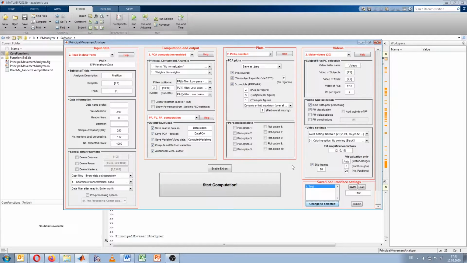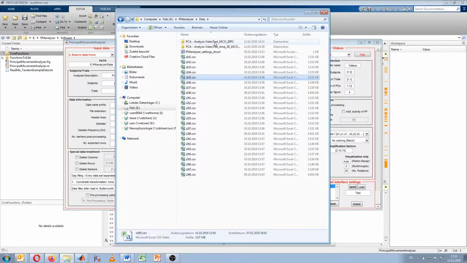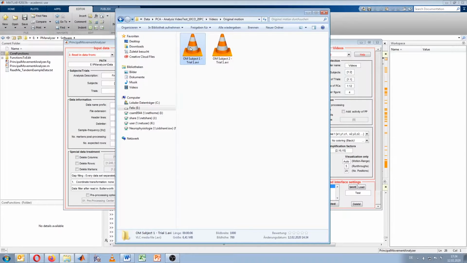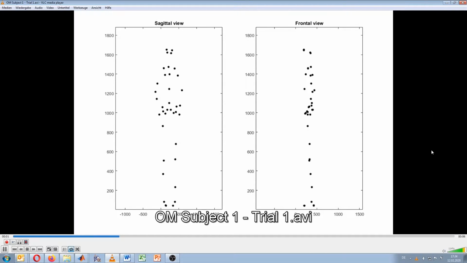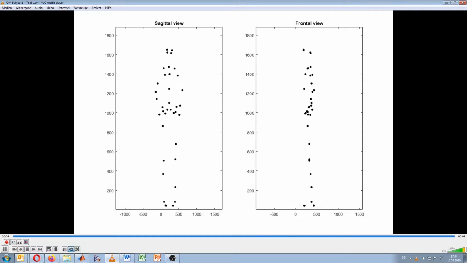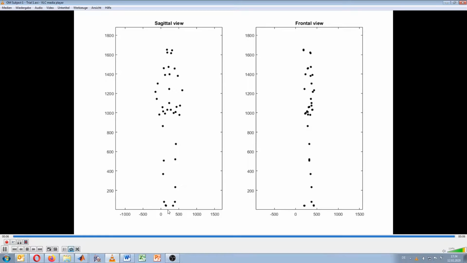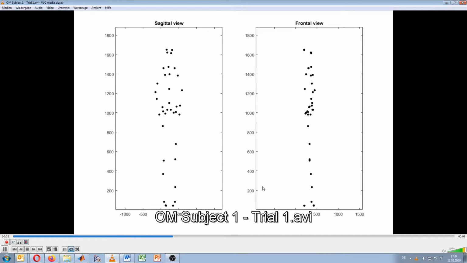Just to give you a quick reminder of what we did last time, I will show you the videos again. I go into the video folder and into the original motion, which is the motion that was recorded using the Vicon system. In the videos you see a figure with dots that represent the markers. Since it was bipedal standing, there is not much movement.